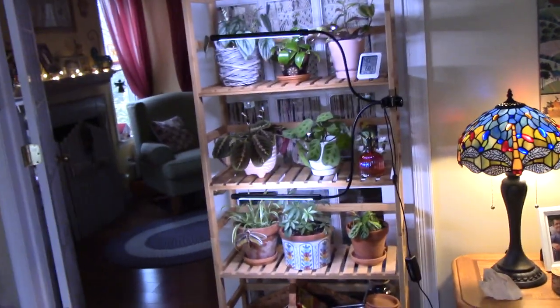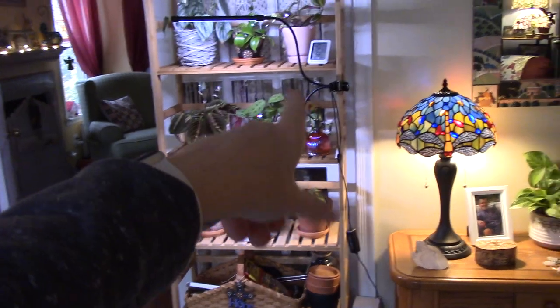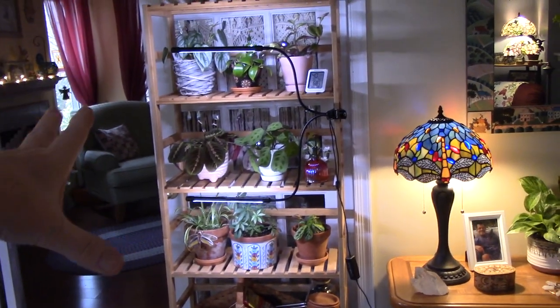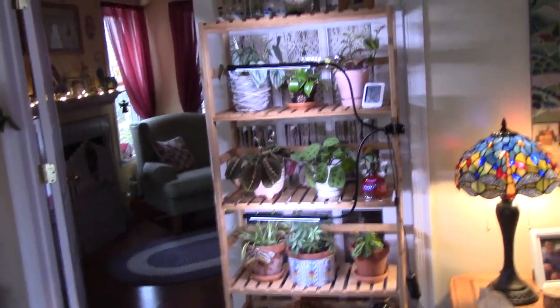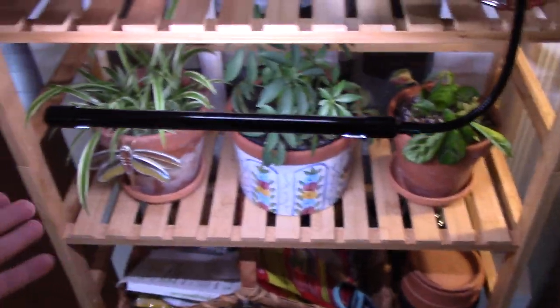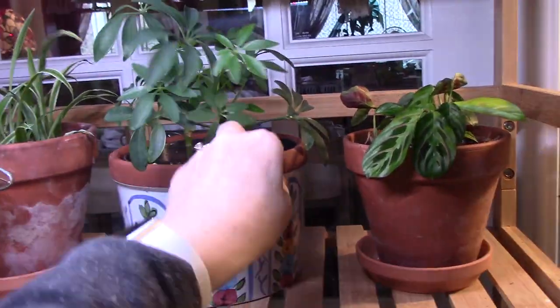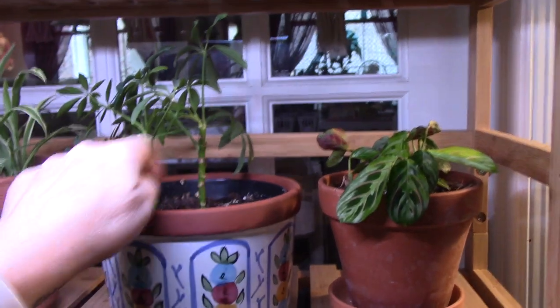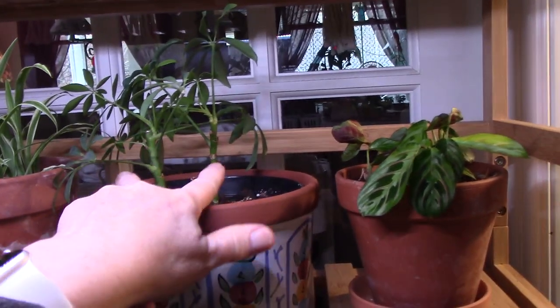That's my craft room, and then I wanted this — I think you guys saw a wicker-type shelving unit, and I got this one because I wanted to be able to clip my grow lights on there. So this is the only grow light I have because it's kind of like the nursery. If I have someone who's being a little fussy, I have three different propagations that are doing pretty good. This is your standard spider plant babies that I filled that pot with. This was at least five or six different pieces from that Schefflera that I did a video about a long time ago, and two of them took.